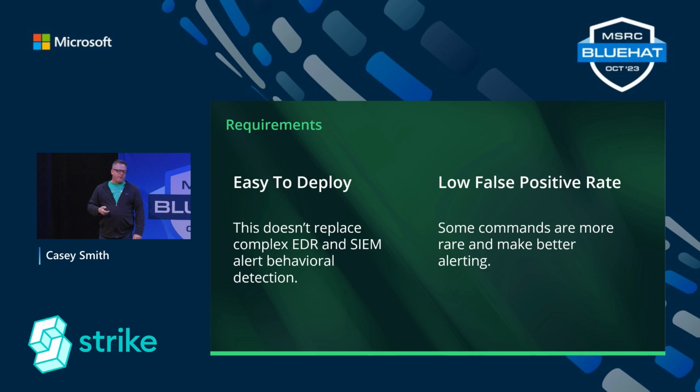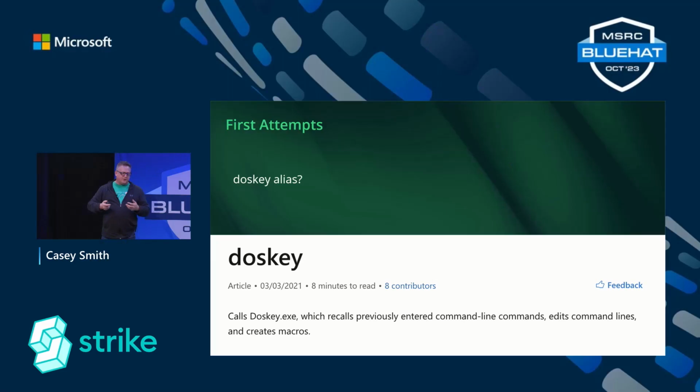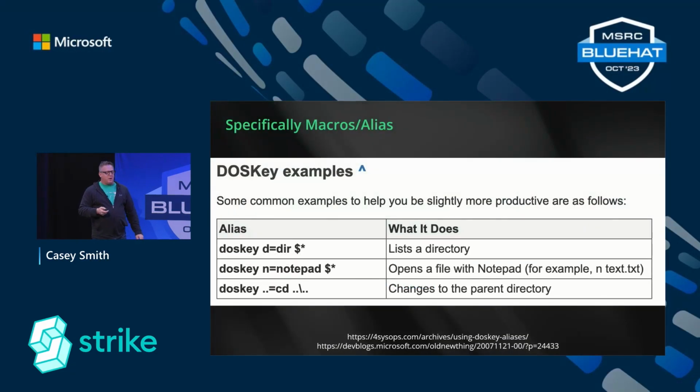Someone ran this command. So we just started brainstorming in our channel, and someone had this idea for DOSKey alias. Has anybody used this before or seen this? Some of you have seen this? Okay. What this allows you to do is build macros, essentially. So you could say, anytime I type this in, I want Notepad to run. It's pretty well documented. There are some interesting macros and shortcuts you can use. And this was really our first glimpse of, I think we could do this. So we started really going down the path of DOSKey.